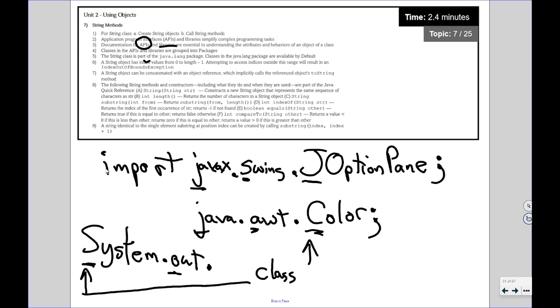So that's what's happening. These APIs are big pieces, essentially a library of code separated into packages with classes inside the packages. And so when you want to use JOptionPane, you're importing this package of code with that class to be able to use. So you're getting specific to that.